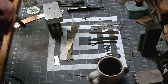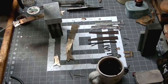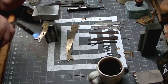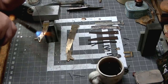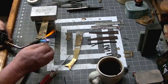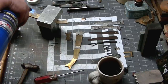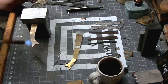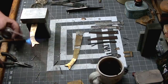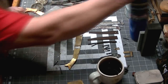Now the solder has no lead in it. It's got a higher instance of silver. It's about 11%, so it's not total silver solder, but it is stronger than your average plumbing solder, I guess. And it's really to fill the gaps and hold it together while we rivet everything together anyway. So we get all these pieces assembled. We can do a little cleanup and get ready to put our wood scales in place.